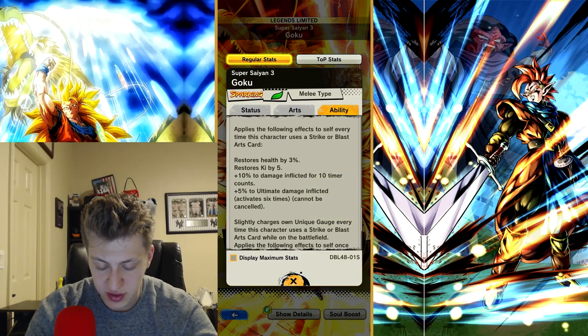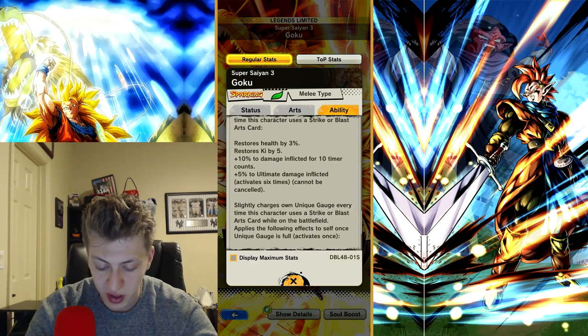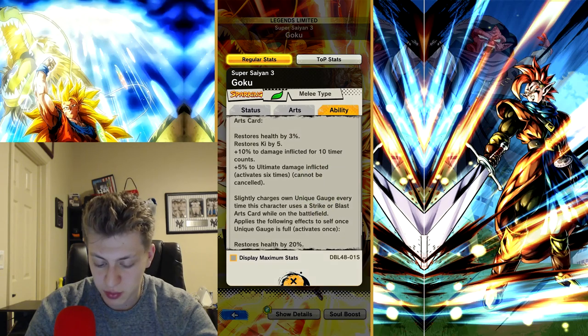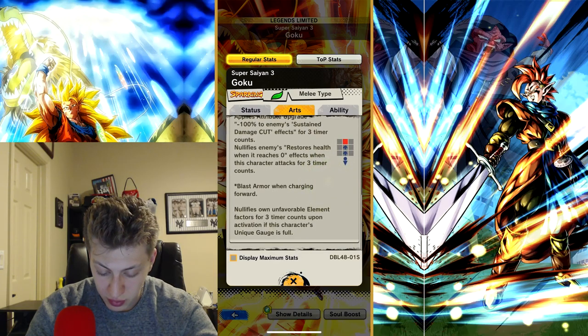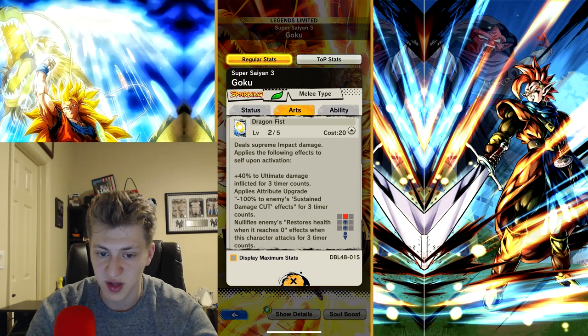This is very good. This is basically mini Android's damage, wrap up and healing. So every time you use strike cards, heal by 3, ki by 5, 10% damage inflicted, and the ult damage. This gets plus 30% ult damage, already gets plus 60% on activation, which I'll show you guys here. Plus 40%, plus that is beautiful. This is the hardest hitting ult in the game right now. I don't think it's debatable either.